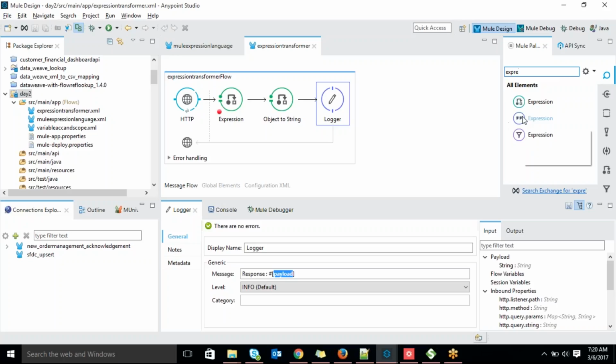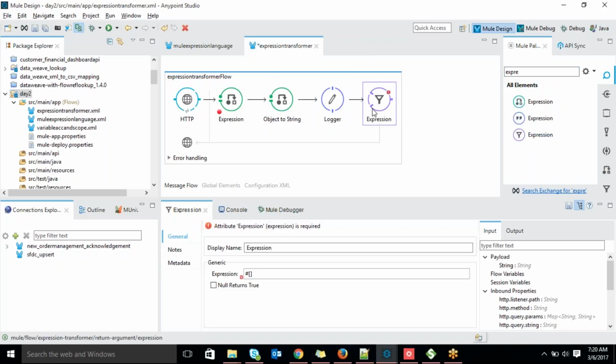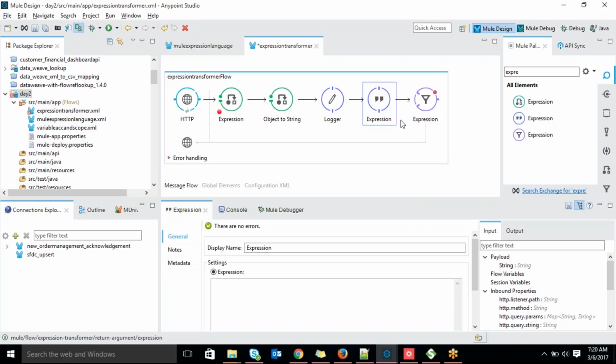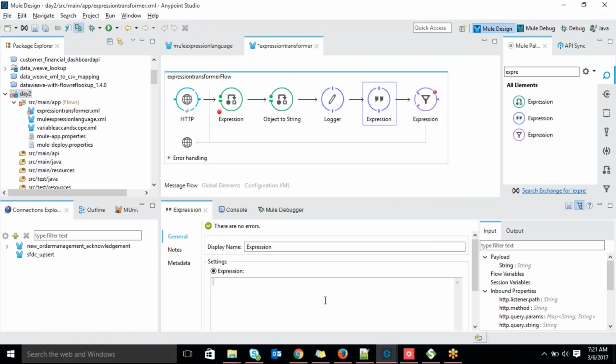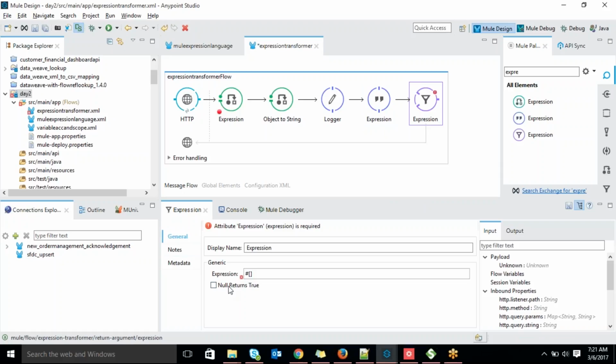The difference is, in the expression you can also check the condition and give it to the next level. But in the expression component, if you drag and drop it, it will check the condition, right? If anything goes wrong, it will send it to the exception handling. Whereas in the previous expression, it will just check the condition. You can write the expression, and it supports Java-like code. But in this custom filter, this is a filter.